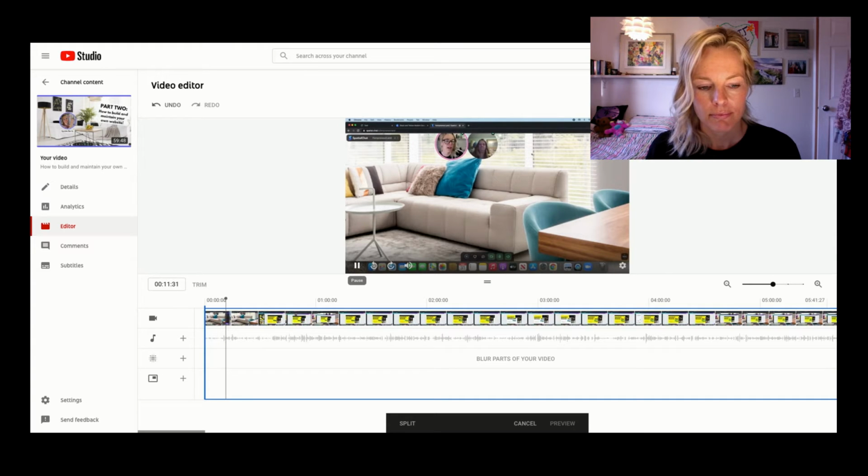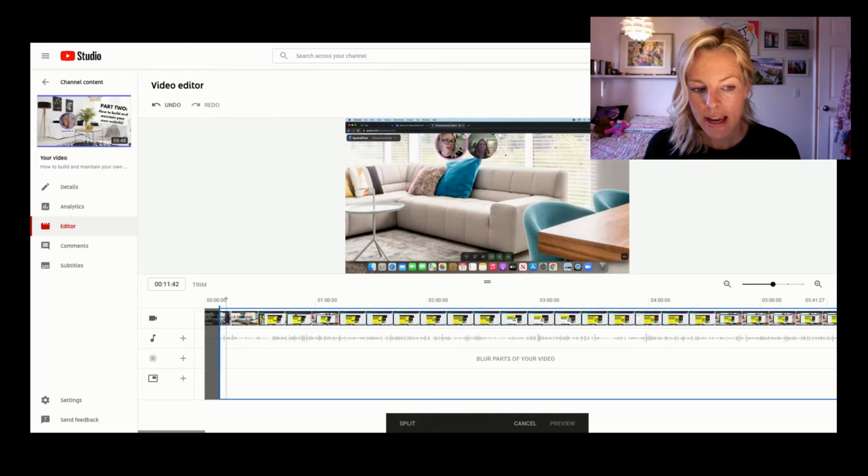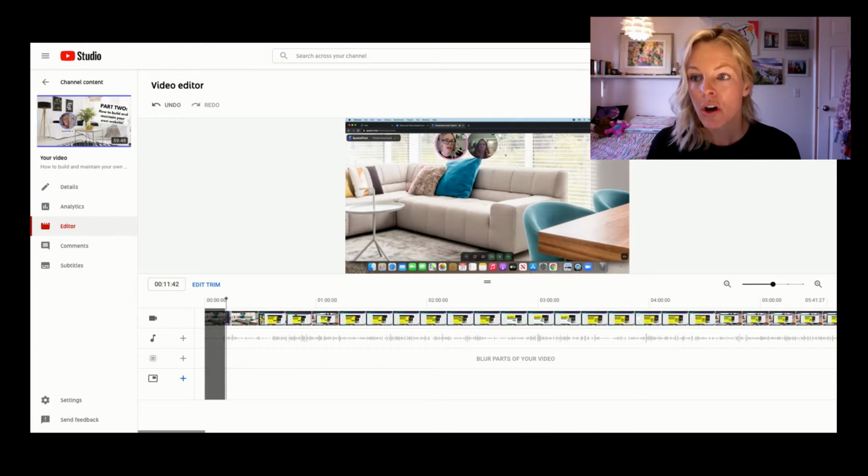Okay, so that's where I want to start the video. So you can see this blue line here and this little arrow. We're just gonna click and hold and drag right to that spot there where we want to start. And then we're gonna click preview, because that's how we're gonna know what the video is actually gonna look like and sound like, because it's actually chopped this off, not permanently, but just for the preview.